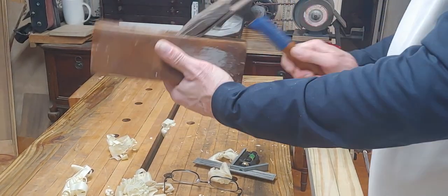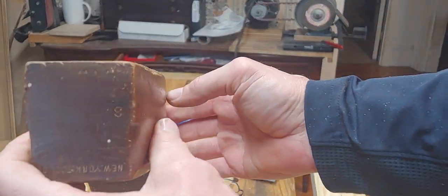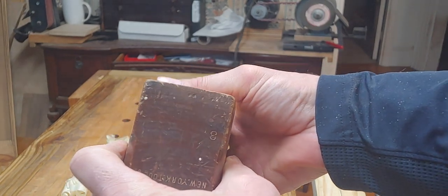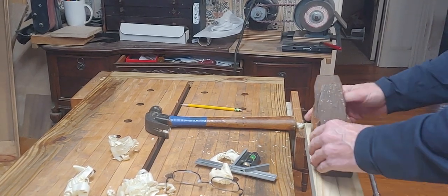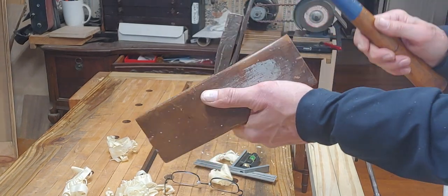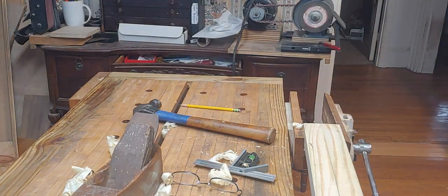To retract it, I sit on the strike plate in the back. I always tap the wedge every time I adjust it. Right now, just that little tap, there's nothing sticking out. There is zero. I don't think it would cut right now. Nope. So we went from a ton sticking out to nothing. So the plane functions beautifully. You can really set it super, super fine if you want to.